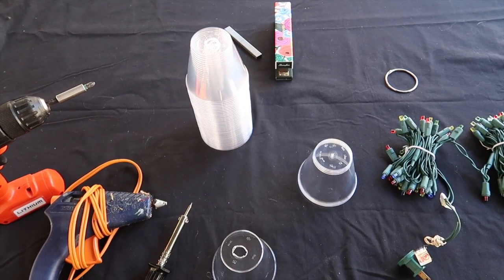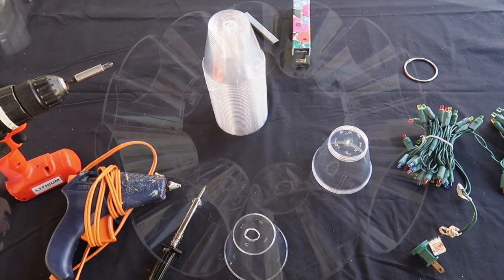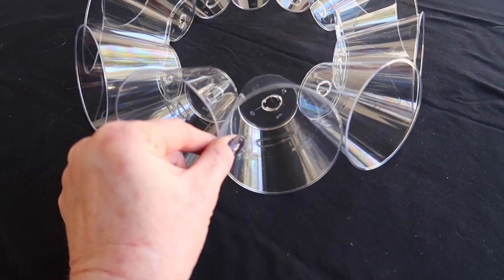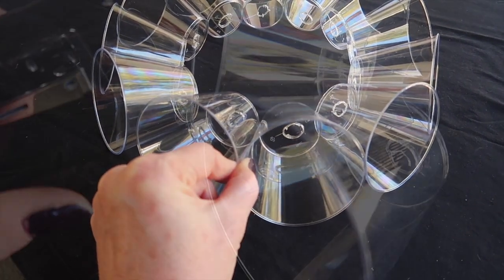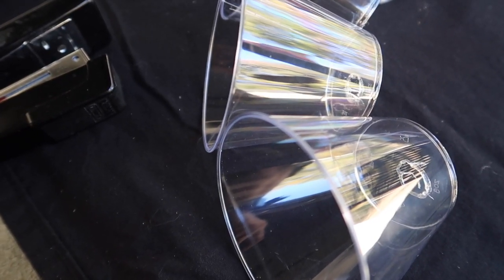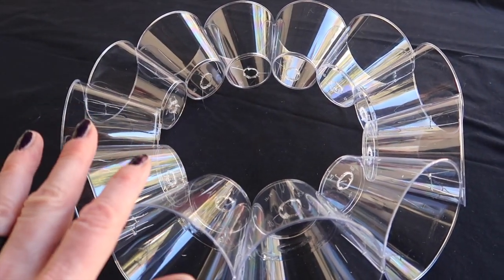The sparkle ball is created in two halves, so I'm going to show you how to make the first row. To get started, take 12 of your cups and lay them on their side into a circle. Where the cups touch, that's where you're going to staple your cups together. Keep the cups on their side when you're stapling so your first ring will be nice and flat. All the cups are attached, and as we add more cups they will become more stable.